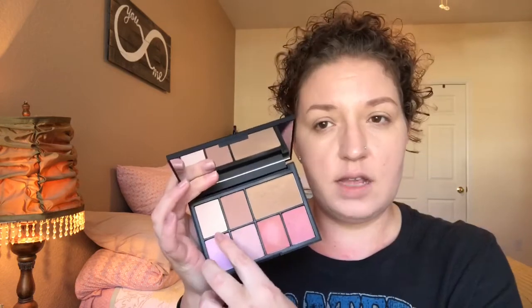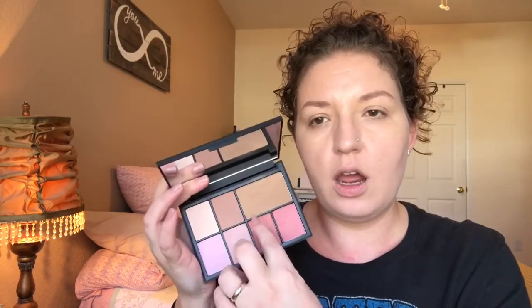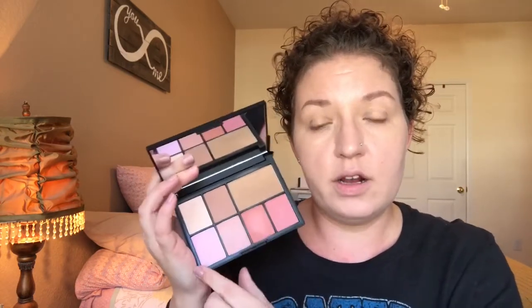One of the things that I shopped my stash for this month was this beautiful gift from my hubby. This is the Narcissist. I always forget which order the words go in. This is the Narcissist Cheek Studio Palette. It has a setting powder, a contour shade, the Laguna bronzer, and 4 blushes here. I'm gonna go ahead and set my face with this powder. I haven't tried that just yet, and I wanna give it a shot.